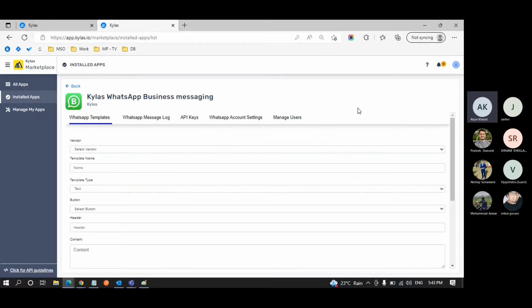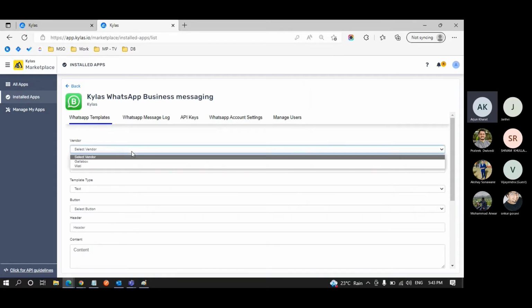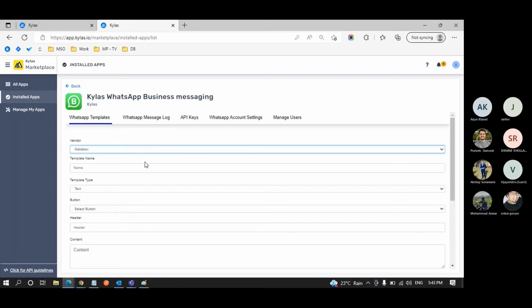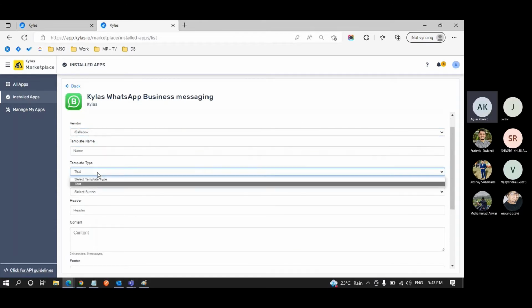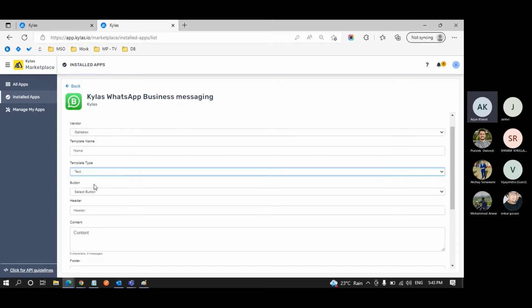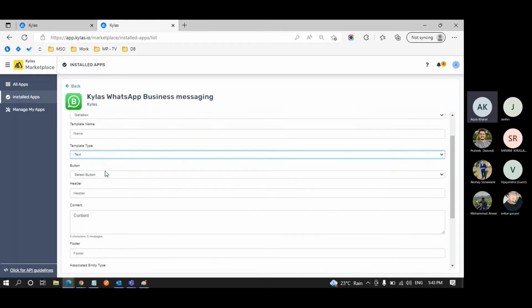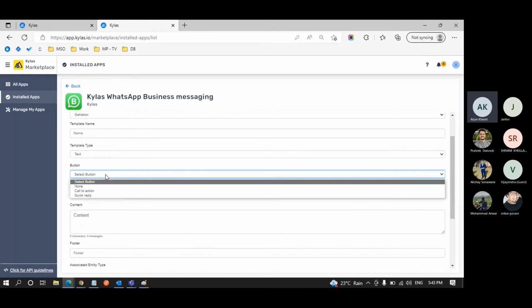So here what we need to do is simply go to the tab, select the vendor, then add the template name, the type of the template. Currently we have text. This is the one type that currently we are supporting. Then we have buttons.